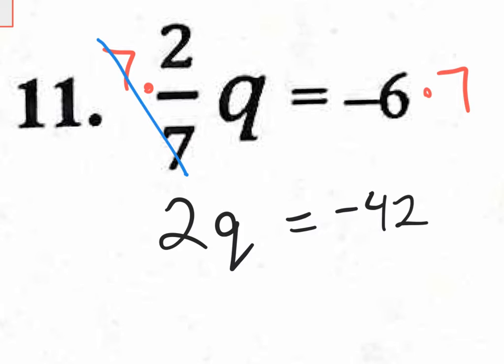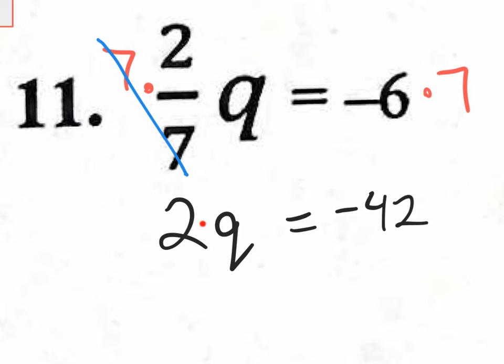We need to get rid of that 2 in front of the q. Samantha, how do I get rid of that 2? No, you divide it. You divide it. Why are we going to divide it? So you could get rid of what? The q. No, you want to leave it by itself. Okay. So Samantha, what does this say?